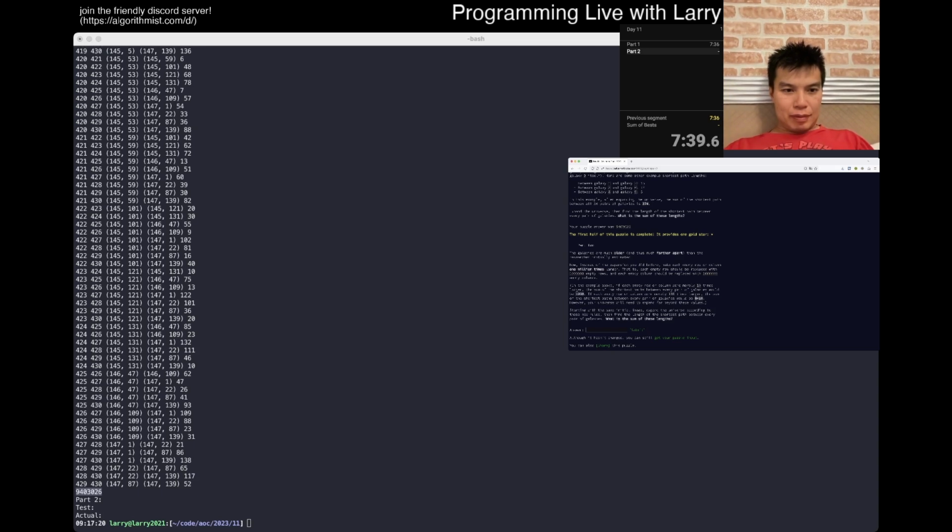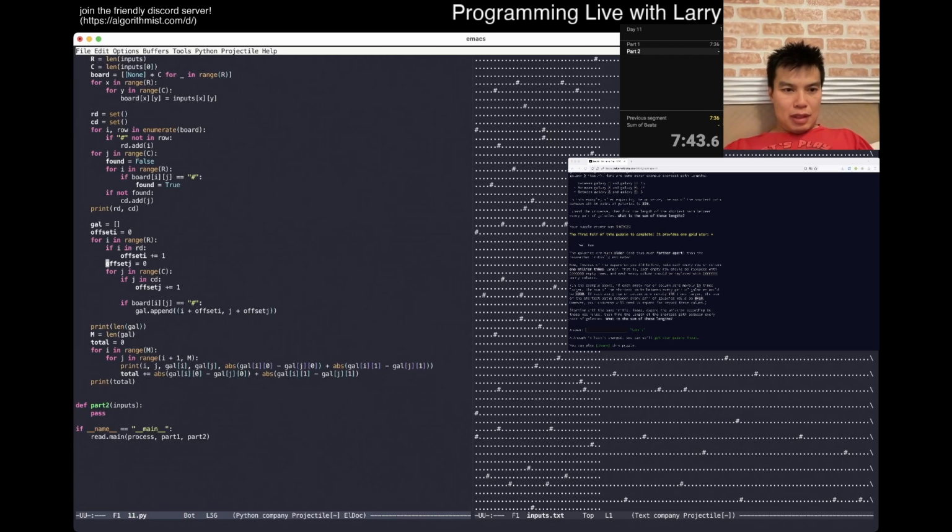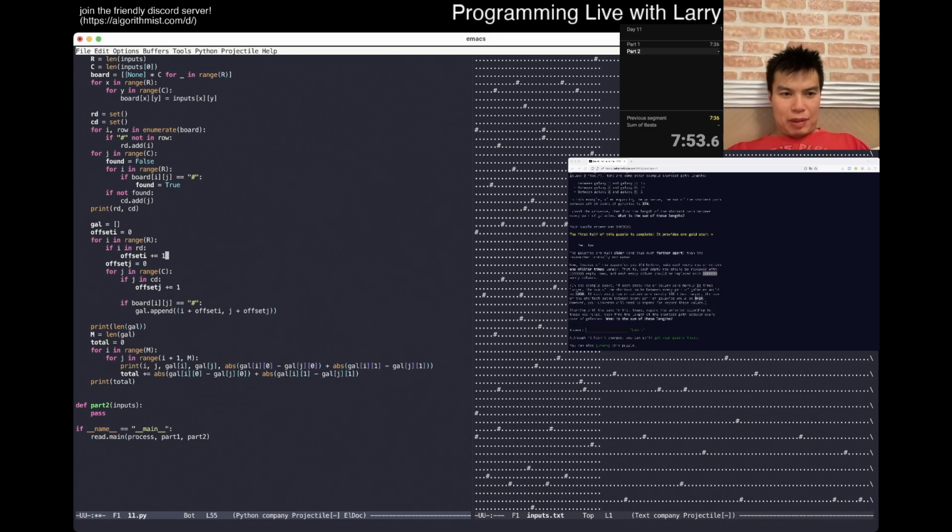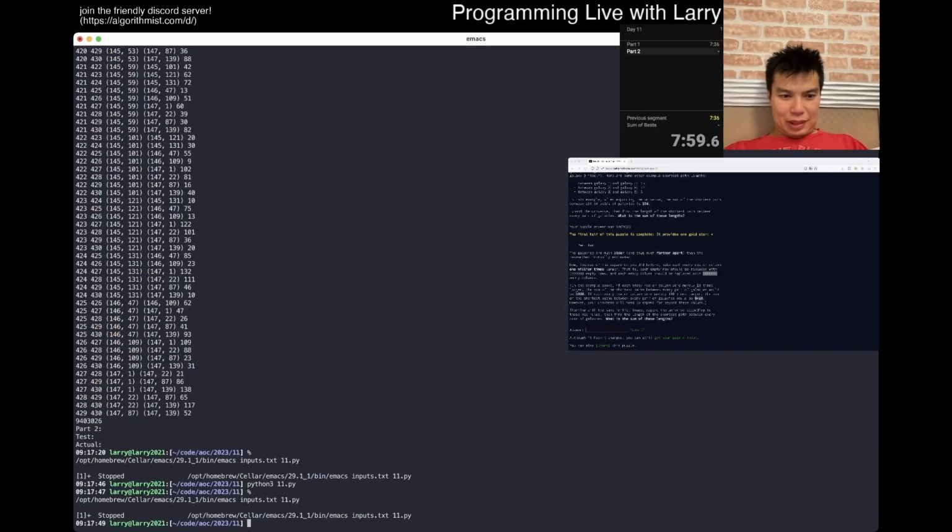Okay. That's straightforward. So was it? Right. Am I off by 1? I don't know. Let me remove this print at least.